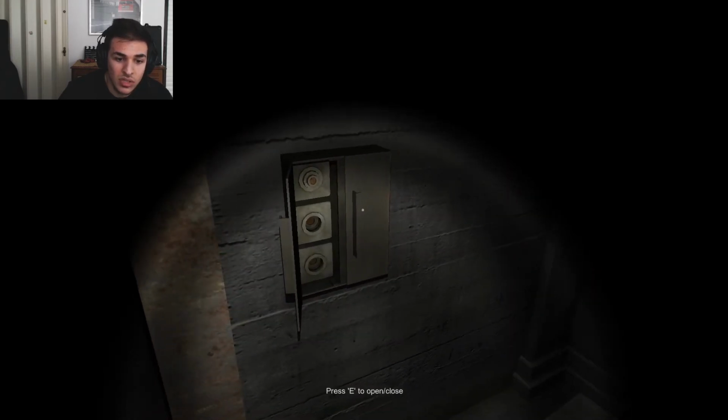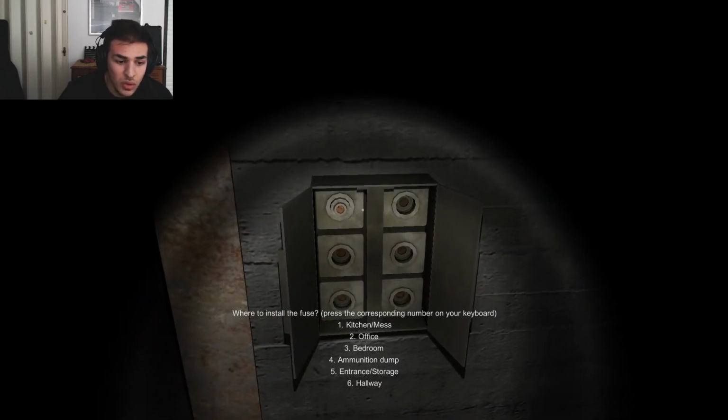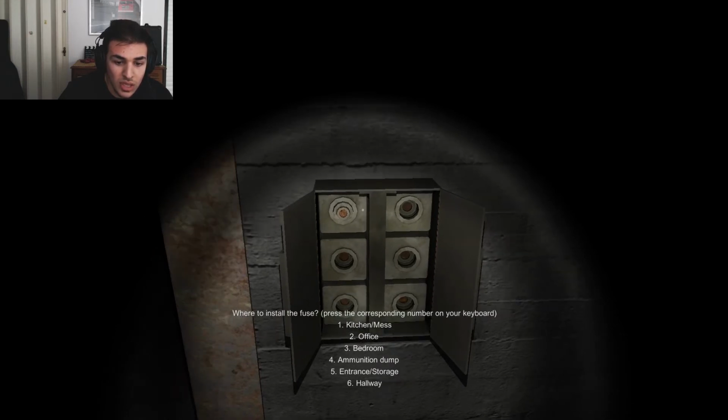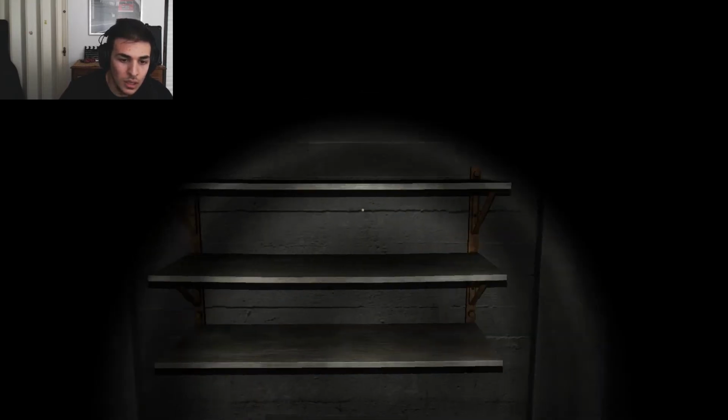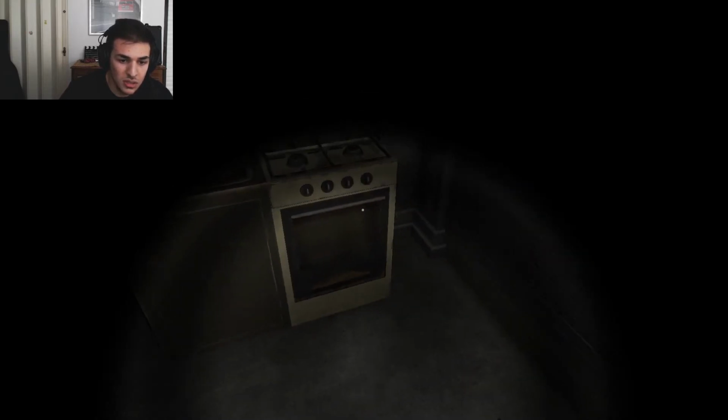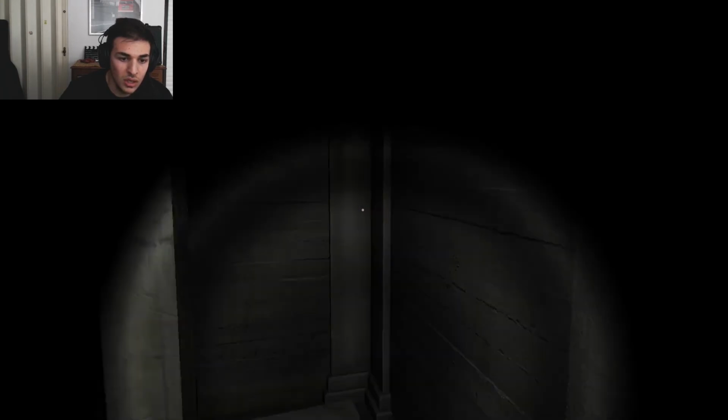Oh, okay. It wasn't that scary. Oh, what the fuck? What's this? Where to install the fuse? Press the corresponding number of your keyboard. Kitchen, mess, office, bedroom, ammunition, dump, entrance, storage, hallway. Oh, so that's... So we light the path.